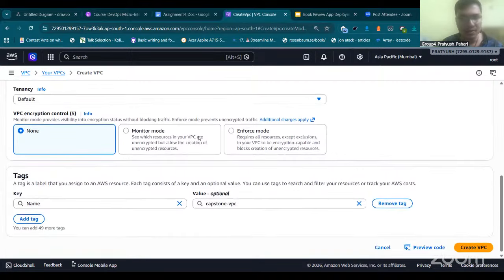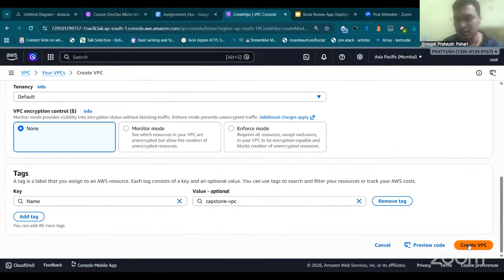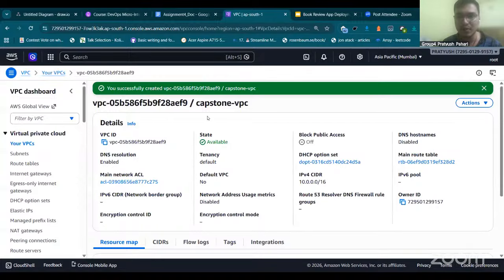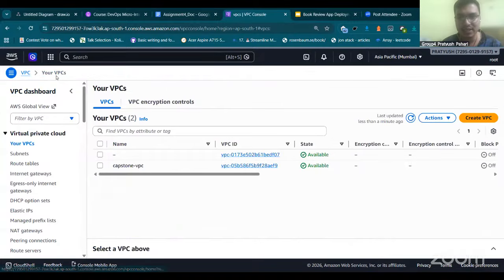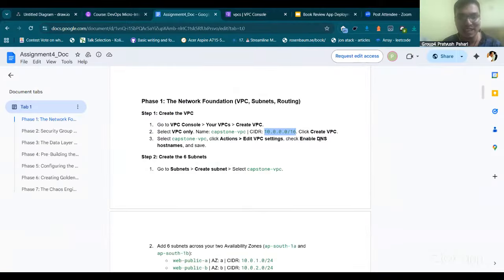Make everything default. It's perfect. Now click on create VPC. Okay, our VPC is created, but we need to configure one thing: we need to enable the DNS hostnames. You may ask why we are enabling DNS hostnames. Because our load balancers and the RDS instances only use the DNS link, not the IP addresses.